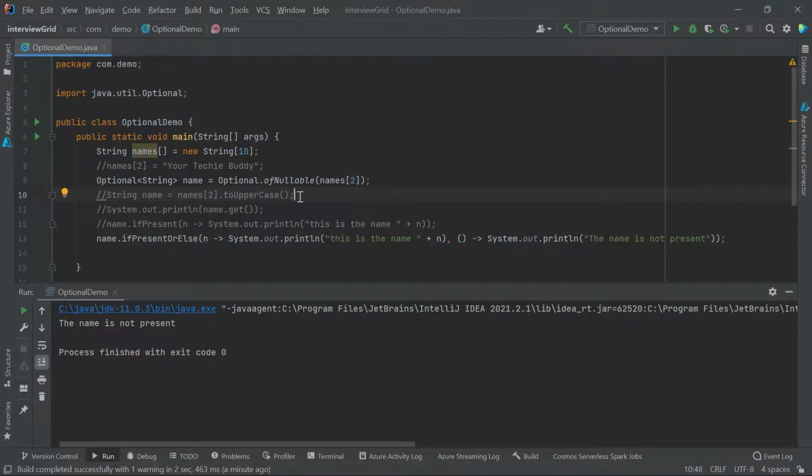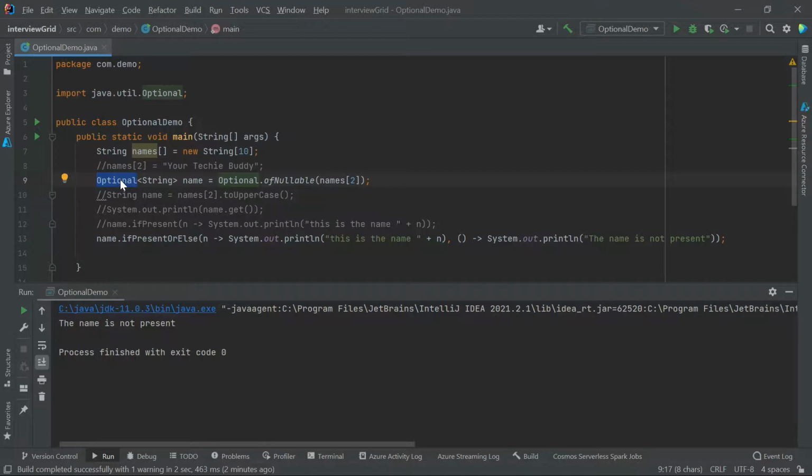But in a real-time application, as a Java developer, as a backend developer, we use Optional when we deal with DAO objects. So if they ask you where you have used Optional in your project, you can tell them in the DAO object, because in the database layer, where we interact with the database and do things like find by ID or find all, right?